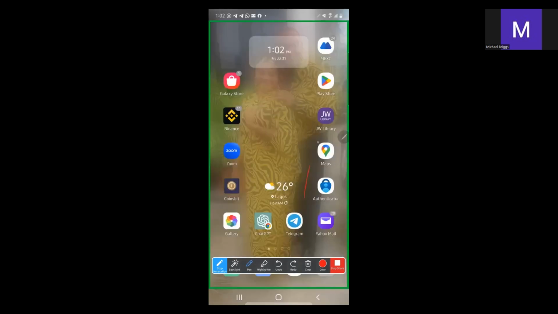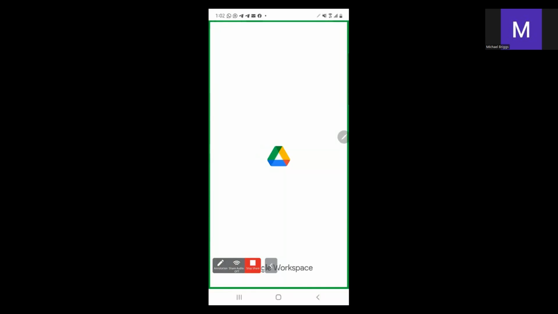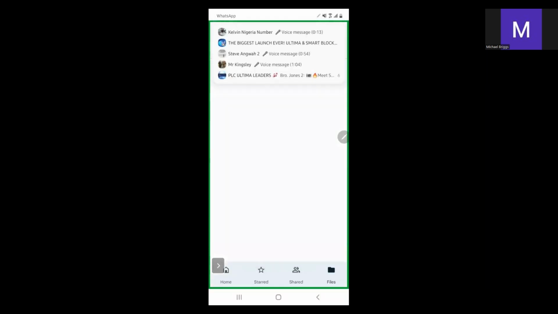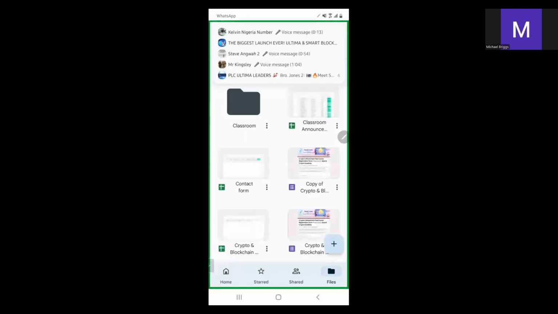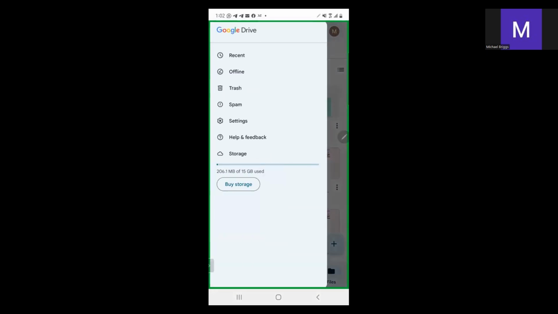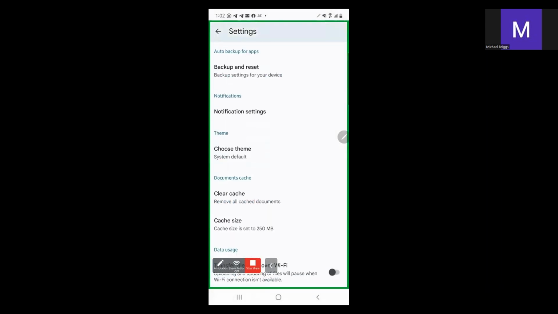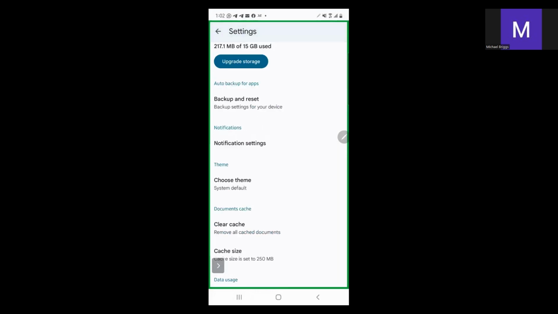Now you could actually come to your Google Drive and do the same thing. Let's go to Google Drive. Google Drive, you would come to settings here. You see settings, all right? And then we'll see the option backup and reset.